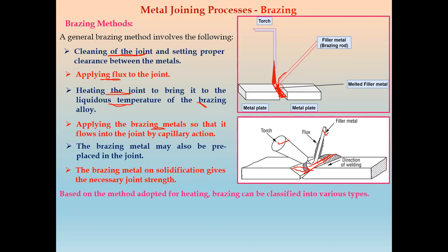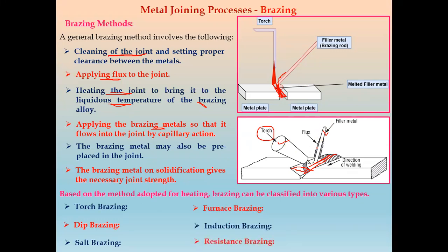Based on the method adopted for heating, brazing is classified into various types. First is torch brazing. In this figure, we use a torch for heating the filler material or brazing material. Second method is dip brazing. Third method is called salt brazing. Fourth is furnace brazing. Fifth, induction brazing, and sixth, resistance brazing. So depending upon which method is used for heating the filler material, brazing can be classified into these different types.